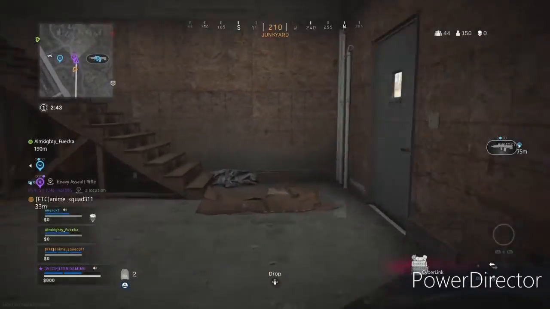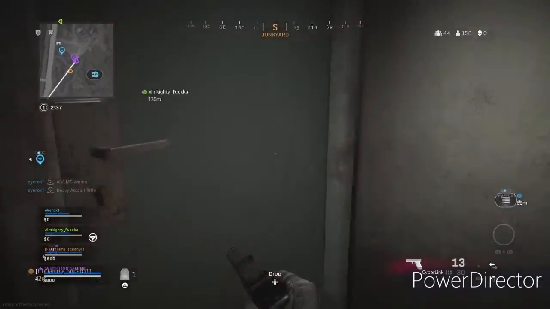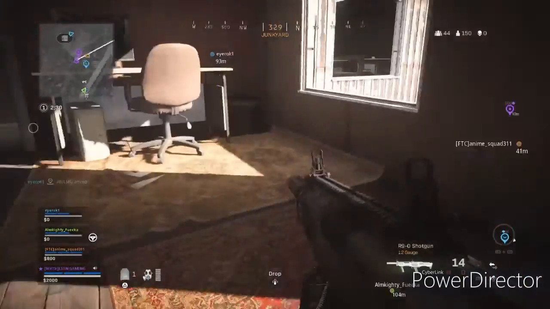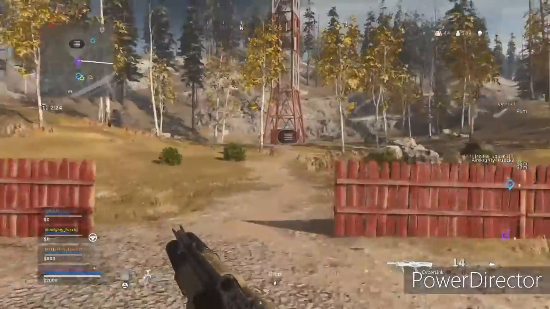Yeah. The box right here, there's an Odin right here. Open the box, the shotgun. It's coming right here. Alright. Oh, that's me. Fuck it, shotgun. Alright, let me go where you guys are at. There's people already over there?